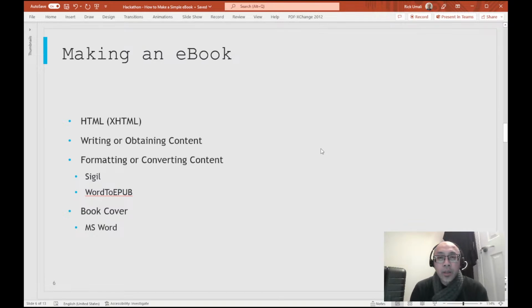In order to make an ebook, well, first of all, do understand that you will be looking at some HTML. You'll have to come to grips with it. It's 2022. If HTML is new to you, there are tutorials to refresh your memory or to fill your mind with what is HTML.